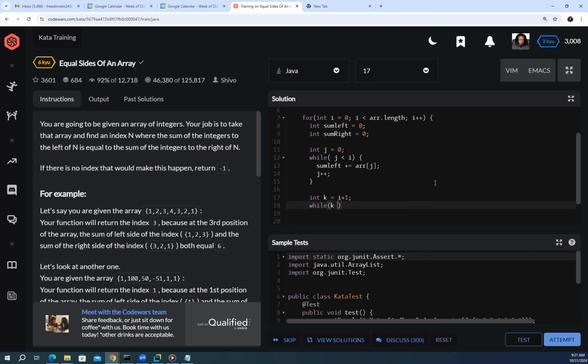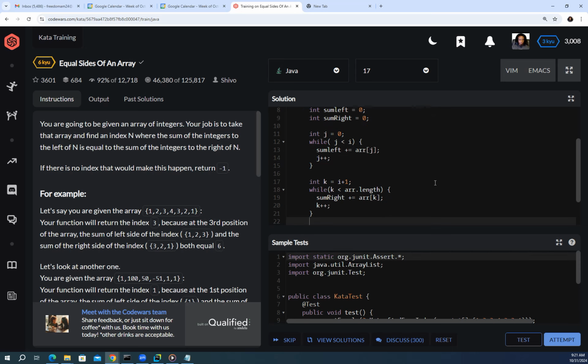While k is less than the length of the array, because this is going to be the right side. It's going to be from just past i to the end of the array. sumRight plus equals array at k, increment.